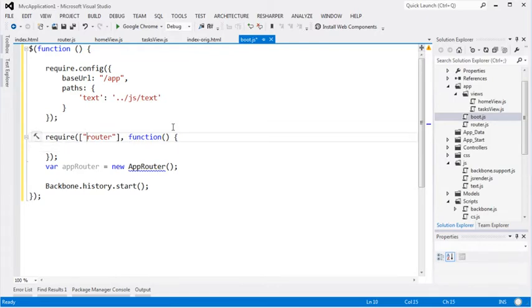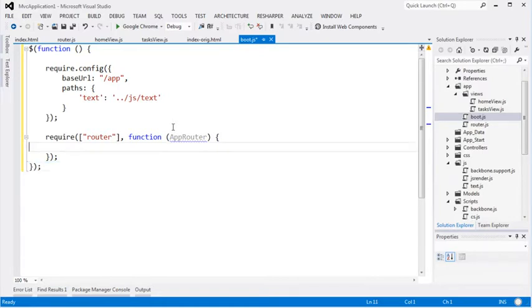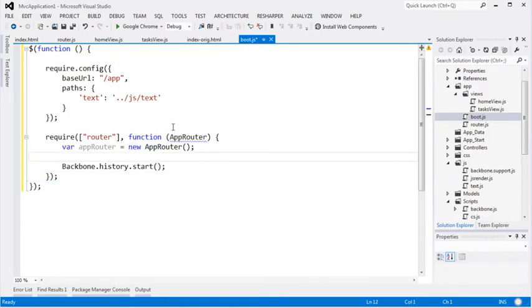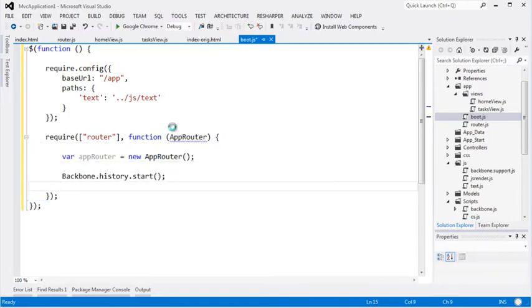And I want the result of the router module execution to be placed into the appRouter variable. As soon as all the prerequisites are available, I want to initialize the application router and start managing the history of my application.